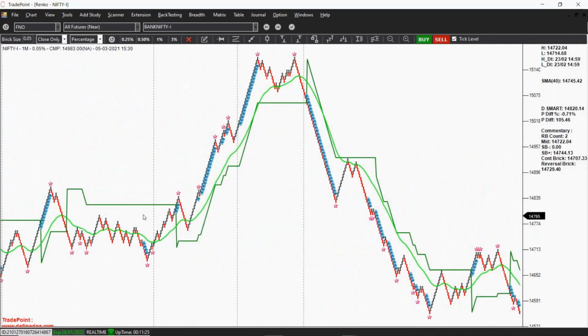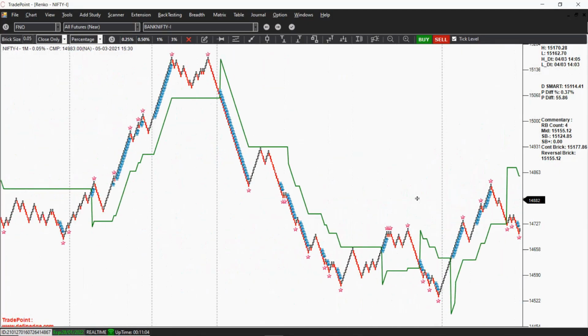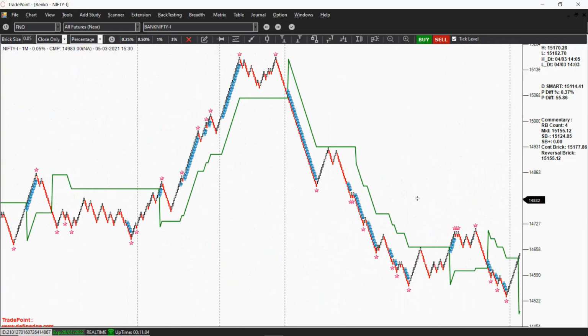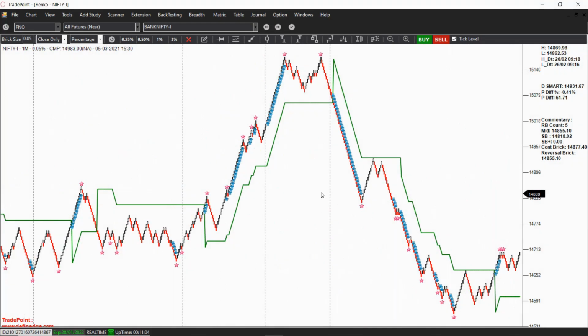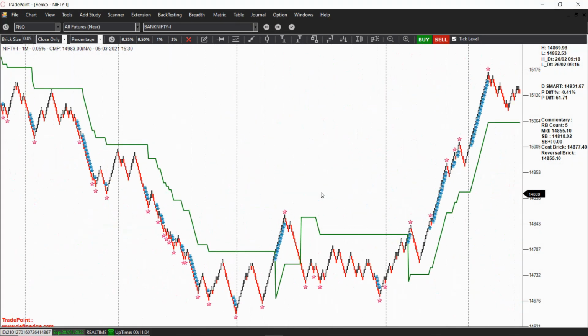The smart line indicator is very close to super trend, but there are some variations. Is this the best indicator? So no indicator is best as such. You should know about the concepts, experiment, play around with it. If you think it makes sense to you, practice it and gain conviction. All that I can say is there's a lot of thought process behind building this, and I am sure it can be very helpful from a practical trading perspective.